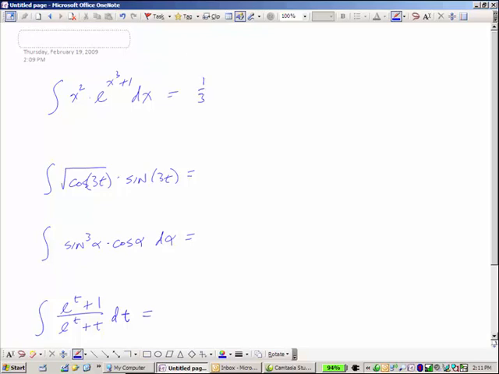1/3 x to the third times... Okay, so in order to get that, it's definitely going to be e to the 1/4 of x to the 4th plus x, but I'm not done yet. I'm still thinking. Because if we were actually doing this to find the derivative, what's the first thing you do? If we were trying to take the derivative of this, you would do what rule? Product rule. You do the first times the derivative of the second plus the second times the derivative of the first. Does this look like the result of a product rule? No way. So it's not the result of a product rule.